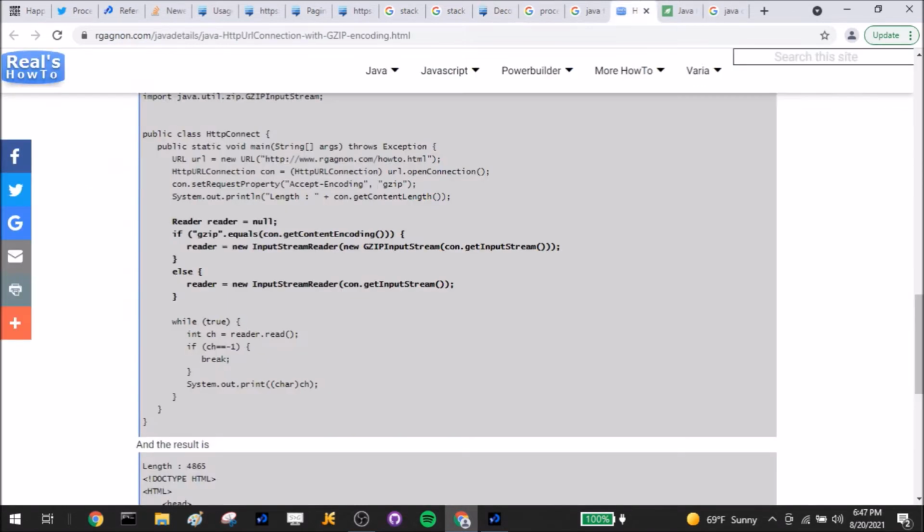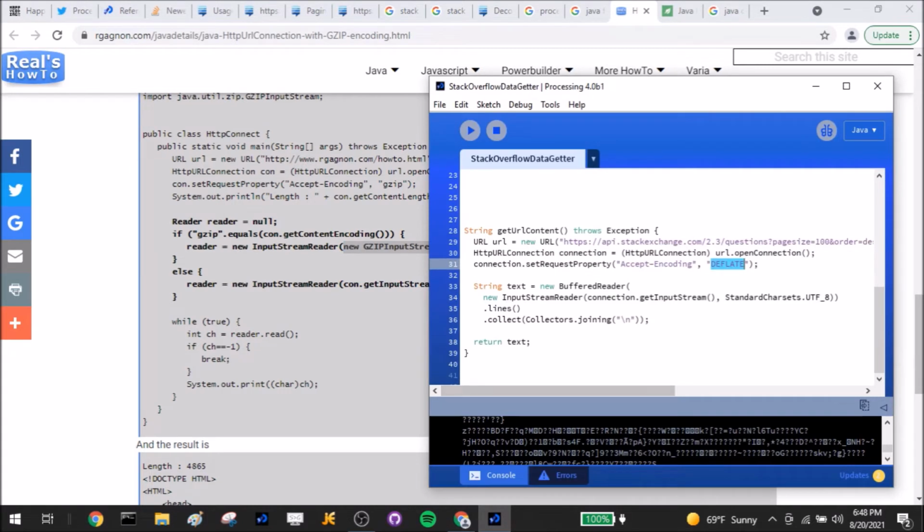All right, whatever. I'm giving up. I'm just going to do it this way. New GZIPInputStream. So I can wrap my input stream in a GZIPInputStream. This is why people don't like Java, honestly. Some of this stuff should just magically work, but it doesn't.